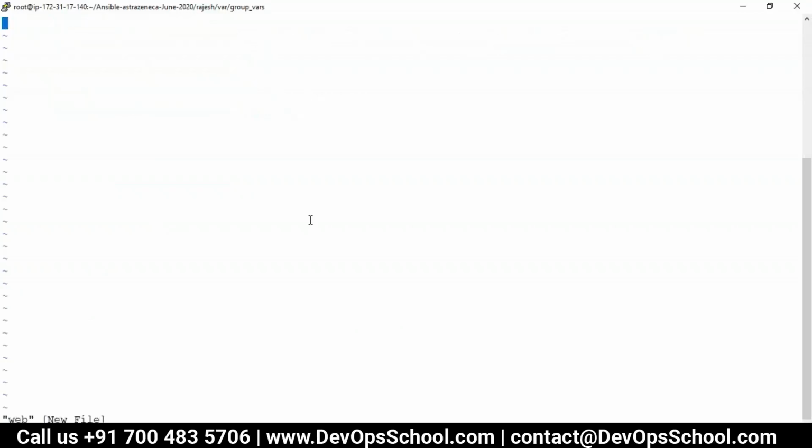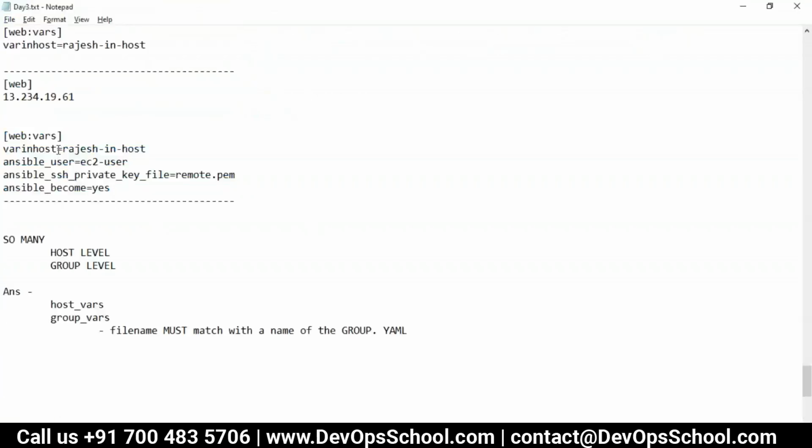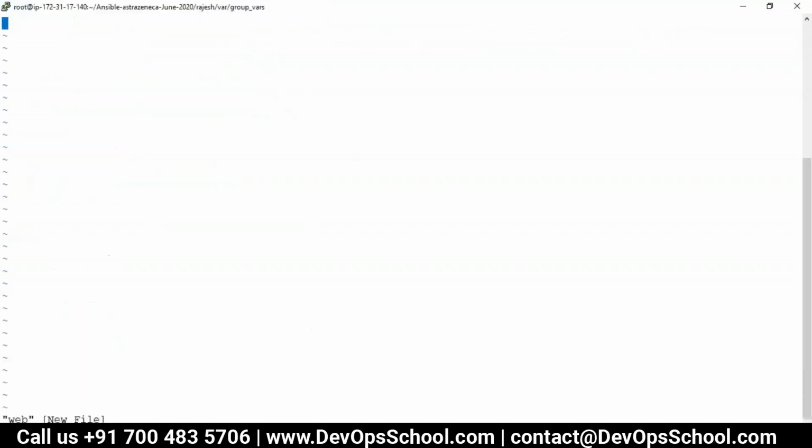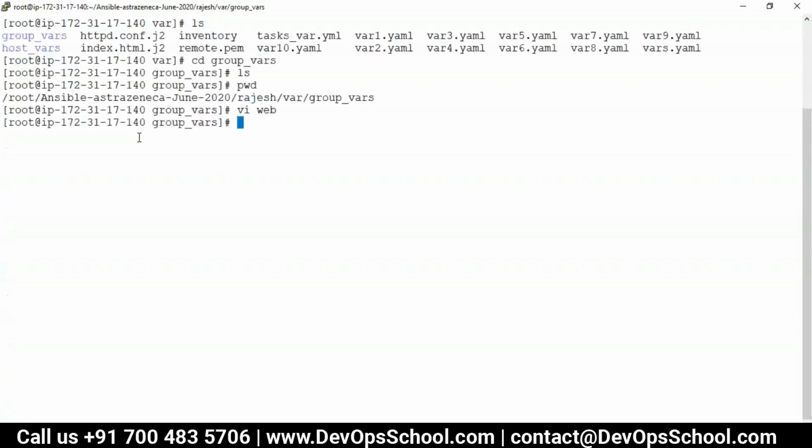Now inside that I will use var host. Insert. Understand this? This is a very simple concept. And this is YAML, so I'll put it in key and value format. Var host, and then here: Rajesh in group vars. Okay, done. Now save it. See that skeleton come back.